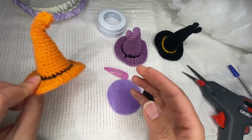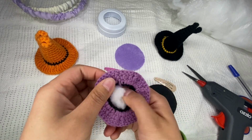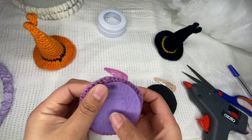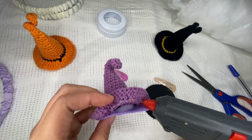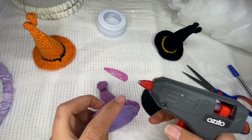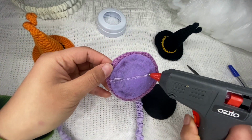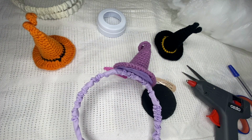Now I'll show you how to attach it to the hairband. So same thing, put the stuffing fill inside. And then apply the hot glue along the brim part of the hat. Attach the fabric onto the crochet piece. Now find the place where you want to put the hat on the hairband, apply the hot glue and press it on. And there you go, a witch hat hairband.